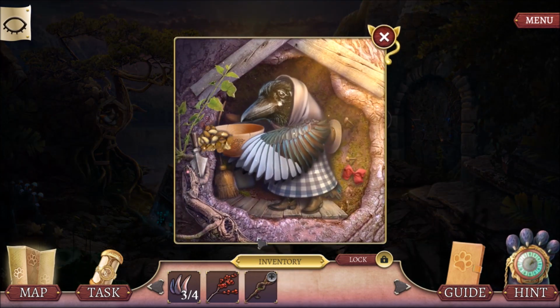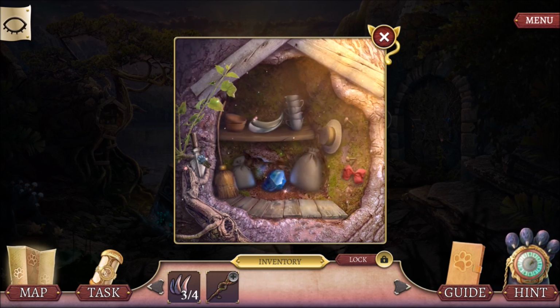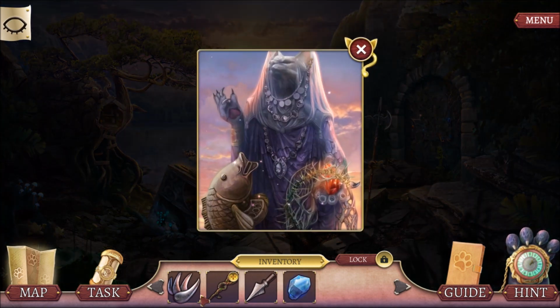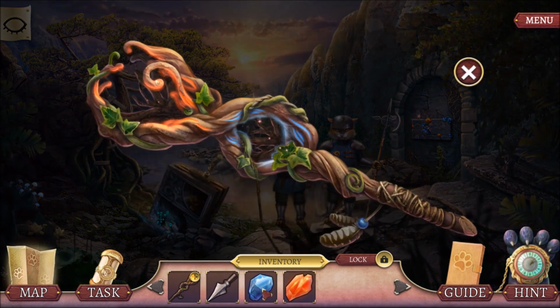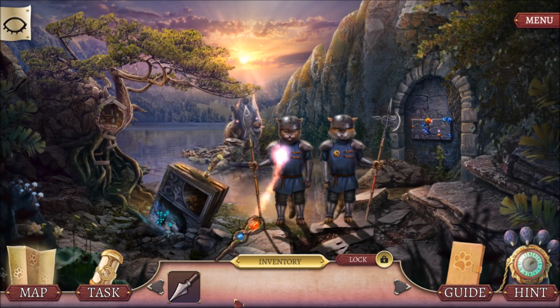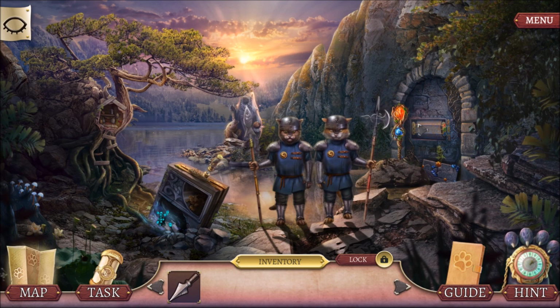Now I have food for this bird. And then I steal all of her items. I have all the claws for the statue. That clears away stuff from the statue, and now I put these 2 jewels into place. I'll use the staff to open the door.